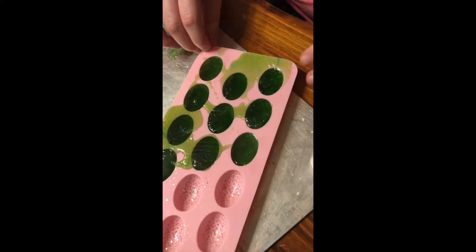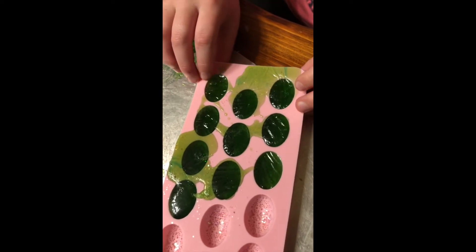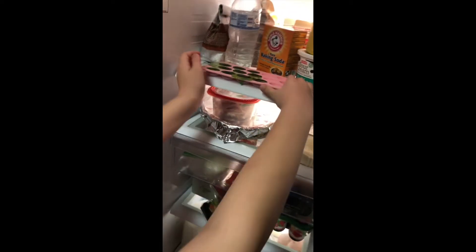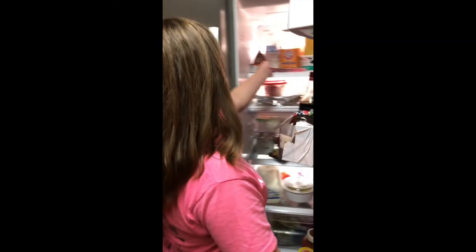It's kind of green because the natural soap color is yellow. So how do you know it's dry? It's not dry yet because it looks kind of like clear saran wrap when you move it around, but it's almost done. I'm just going to put it in the refrigerator if there's room. Okay, now just let it stay.